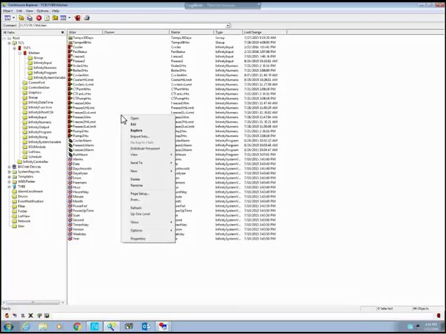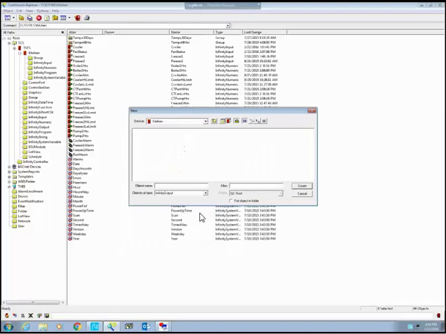Do a right click with your mouse and go down to infinity output. Here it wants, what do you want to call that, the output? I'm going to call it fan, because we created a fan status before.